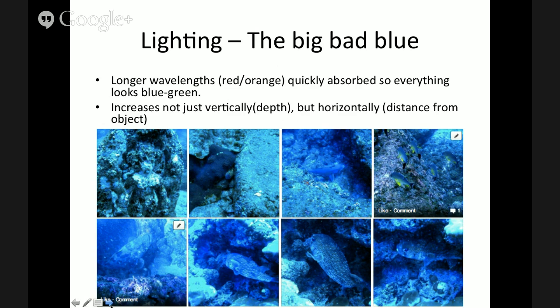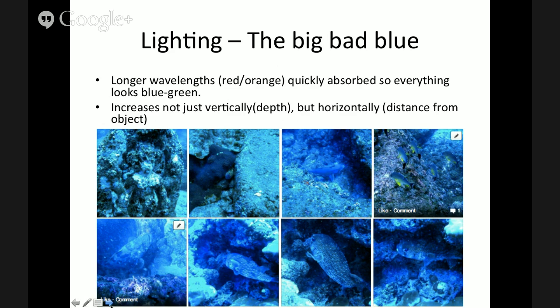The lighting has two different aspects as well. One is how deep you are, so vertically. The light comes from the surface, enters the water, and as you go deeper, it absorbs the reds and oranges, so that's the light that's on the object, and then it reflects off it horizontally to where you are taking the photo from.